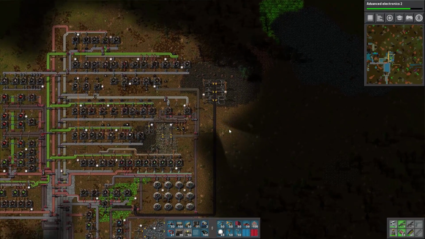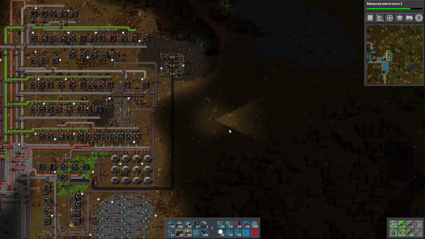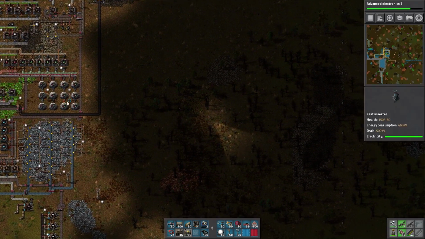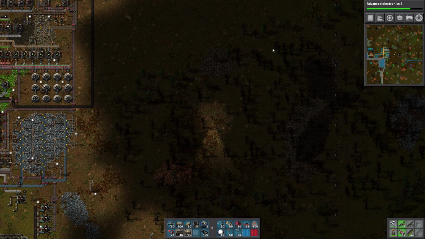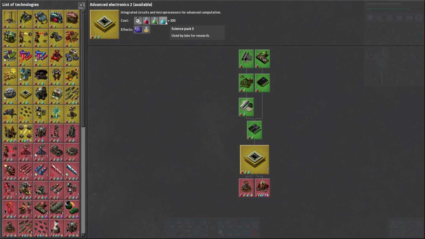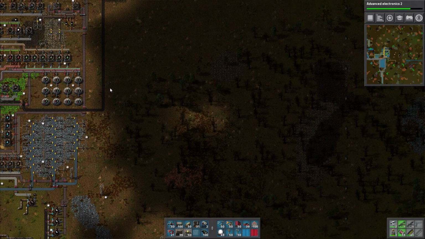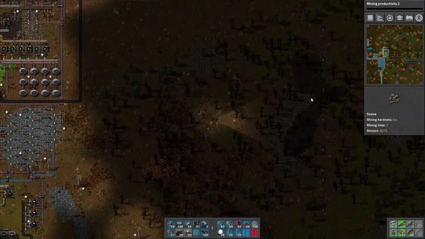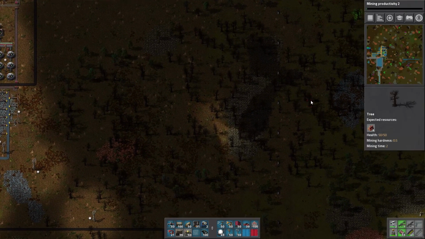So it's a good thing we're having our oil almost finished up now. Otherwise, I don't think we're making blue science. We're not making blue science right now, so we're not researching. So I'll just switch over to these red and green ones that I still have left.